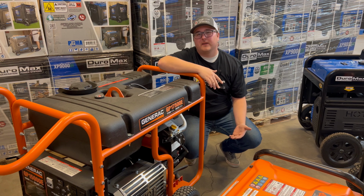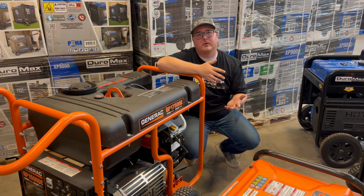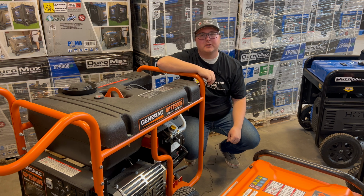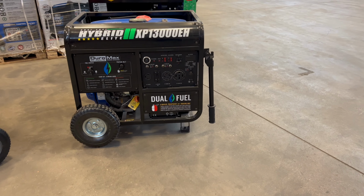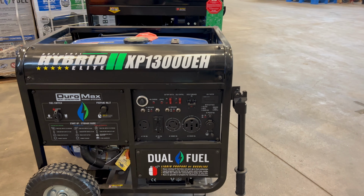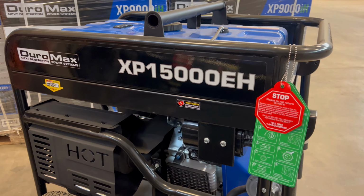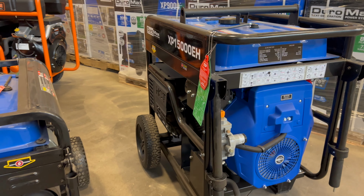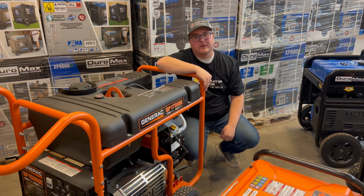And finally, everyone's biggest consideration when making a purchase like this is going to be price point. These gas generators do tend to be a little bit cheaper than their dual fuel counterparts. If you look at identical models, one being a gasoline only, one being a dual fuel, you will tend to spend a couple $100 extra getting that dual fuel option. So if you see yourself using that option, it may be worth the money, but if you think you're going to stick to gasoline only, it may not, and it's up to every person to decide for themselves.